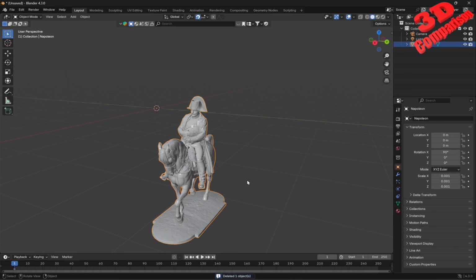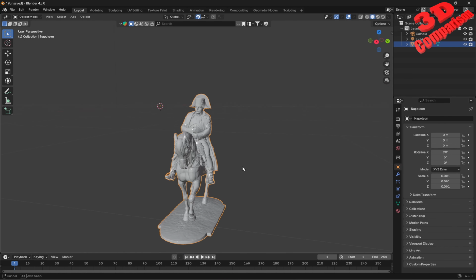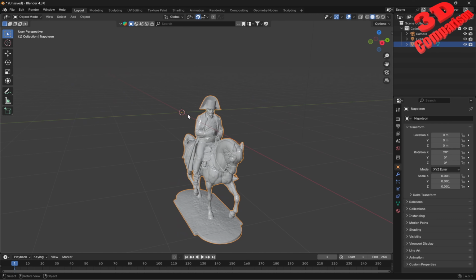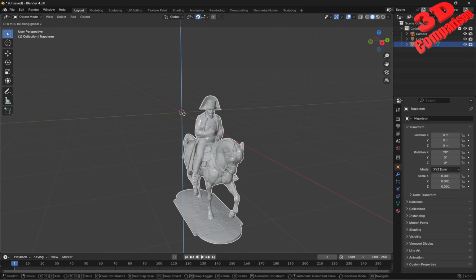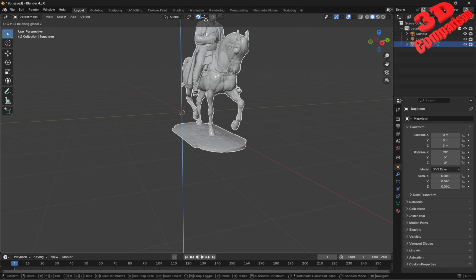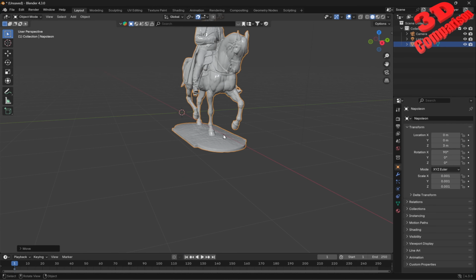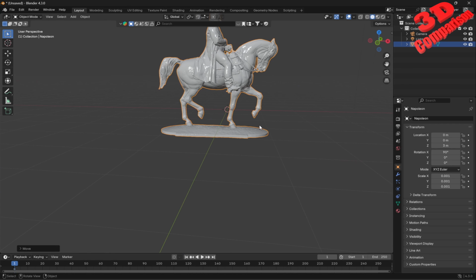I'm going to select the Napoleon OBJ over here, and as we can see, this will be below the ground floor over here, so I can just press G for grab, Z for the axis, and I'm going to move this upwards. Since I still have snapping enabled, we're going to see how that will snap like this, so a little bit lower. I will disable snapping, and now I can use the views.